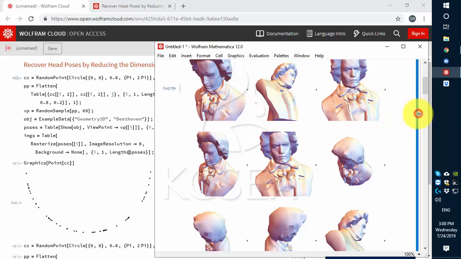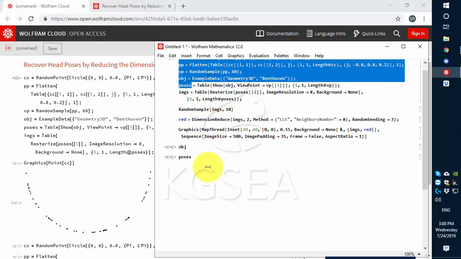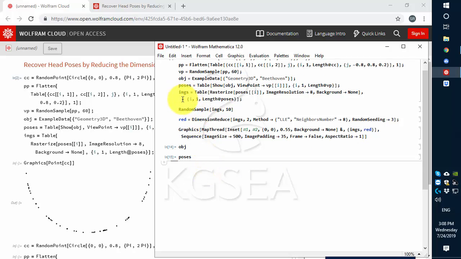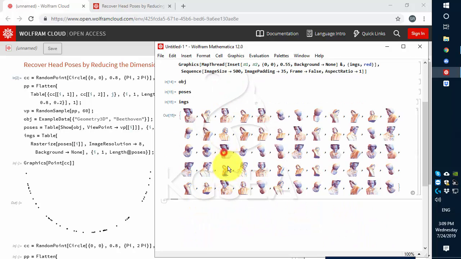But the whole idea is we don't want to do this by hand because we may not be completely random. So what we do is that we let the computer do it. And you just saw what they look like. But as you saw, there are 3D objects, not images here. So now by rasterizing, you turn them into images. So let me show you what the images look like. When you see the images, there we go. These don't move anymore. These are good old images.